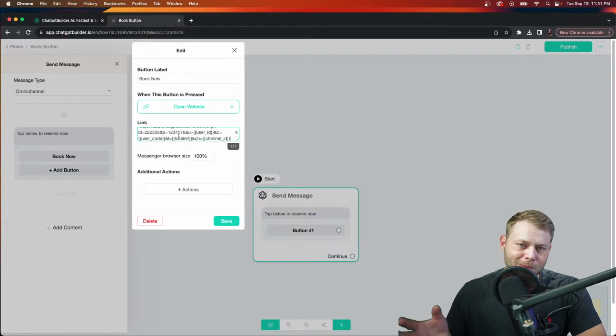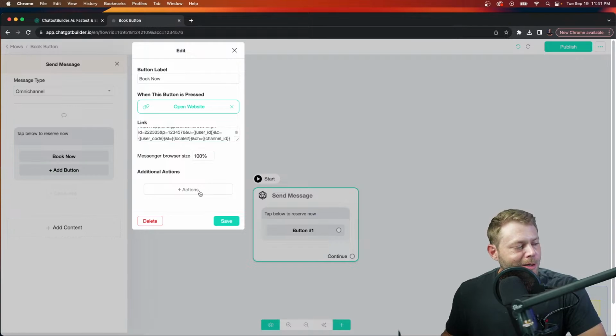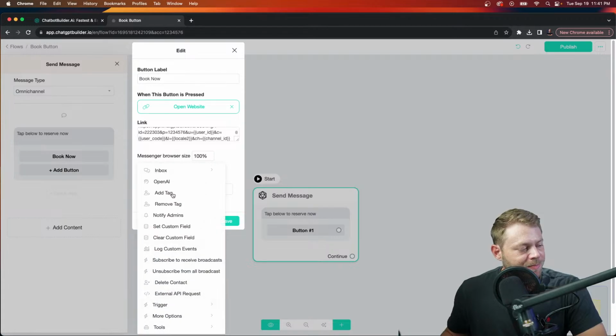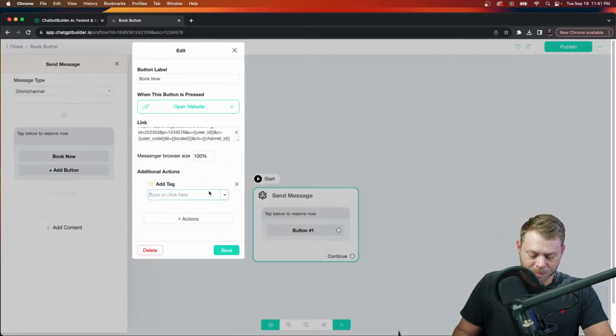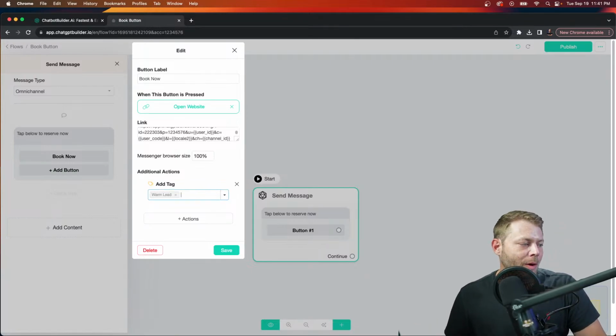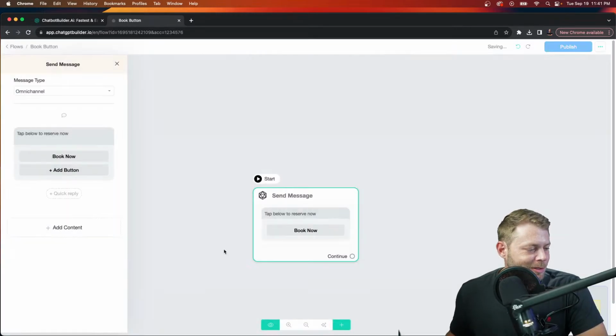And from here, we do the job on the back end for you of being able to track who this person is. Now, you must have collected the data beforehand, and that's what we're going to look at next, and we're going to do that with AI. One other little trick that you might want to look at doing is something like an action here. Maybe we tag all the people warm lead if they've clicked that appointment button. So even if they don't go through with booking the appointment, we can at least know and maybe have a drip campaign ready for anyone who's clicked that button to express at least somewhat interest. That's up to you. So from here, we'll just hit save.